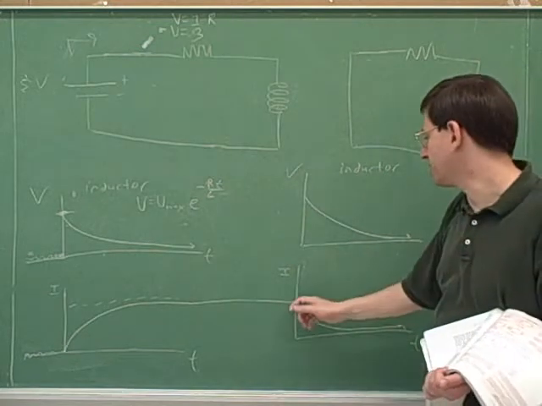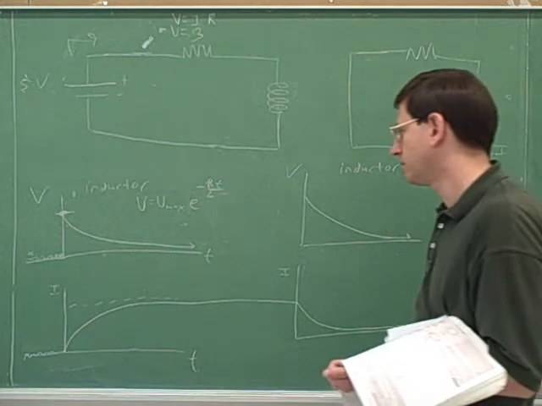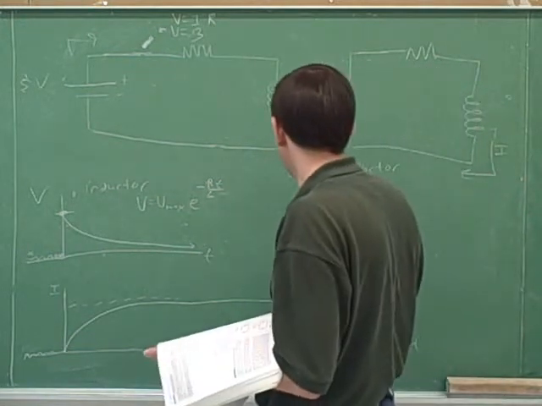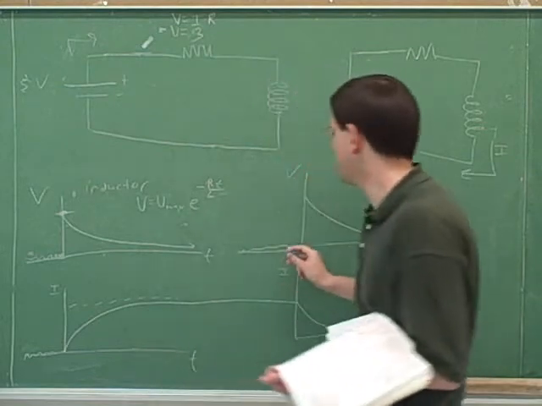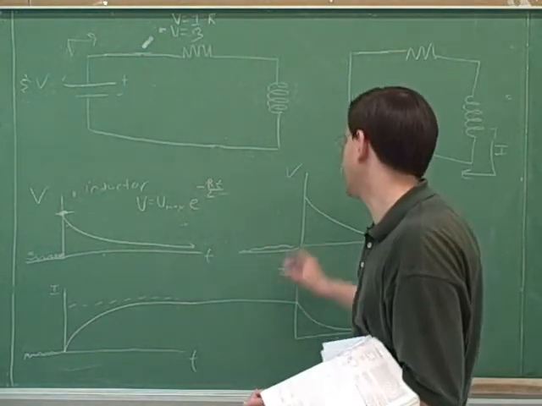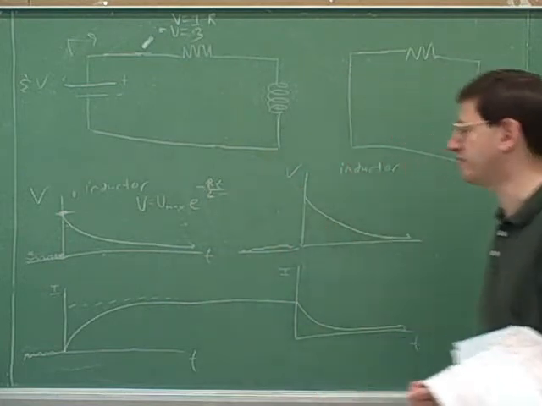Again, we can see the inductor is preventing a jump in the voltage. I'm sorry, the inductor is preventing the jump in the current, but the only way it can do that is by allowing the jump in the voltage. After all, in this picture, the voltage was down at zero, and now something has to jump all the way up here again, so you can only prevent one jump.